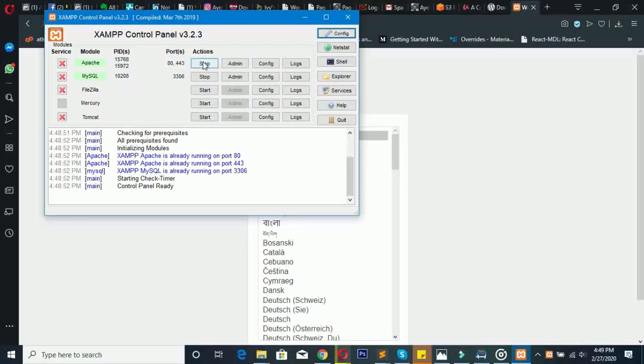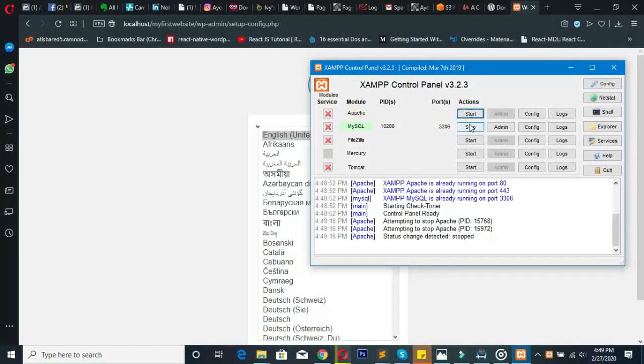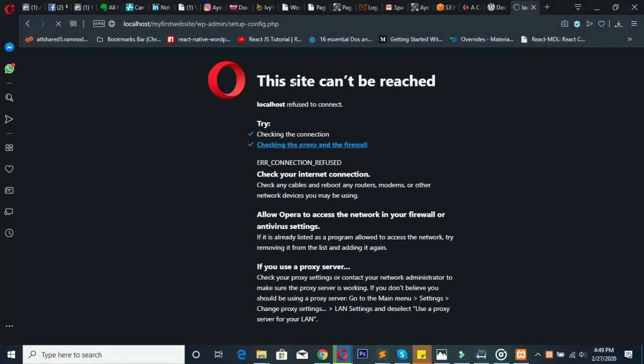If you remember, I said just switch on Apache and MySQL, nothing else for now. If I click these stop buttons, these sites will not load again because my local server is switched off. So let me show you what I mean. Stop. Now let me refresh this. It's definitely not going to work. You can see it saying this site can't be reached. It's a website, but it's hosted locally on the system, and we can't do anything without our local server.